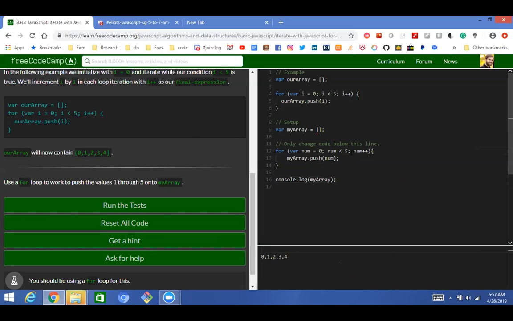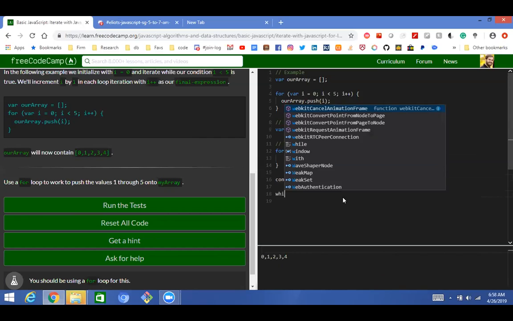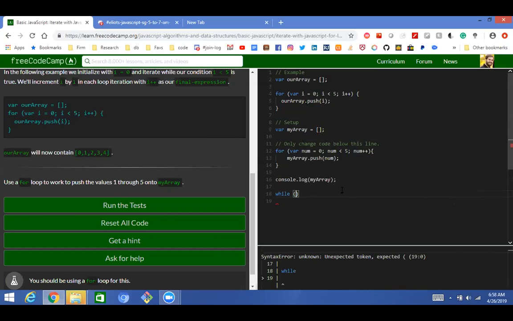We can do the same thing if you wanted to play around with it, like 80 and do 0 through 79. Or write a while loop here too, to compare those two things. Just like in the previous example, first we need some variable before the while. Var another array equals an empty array, and then some number to test the initial value. We should define that outside.